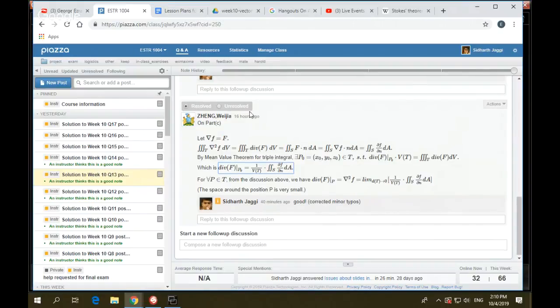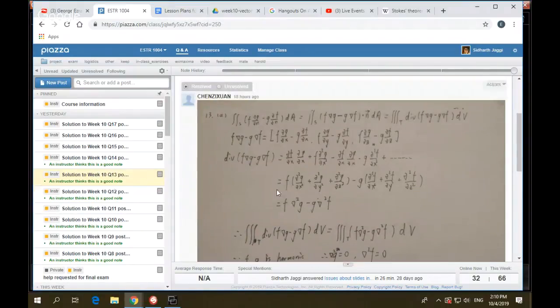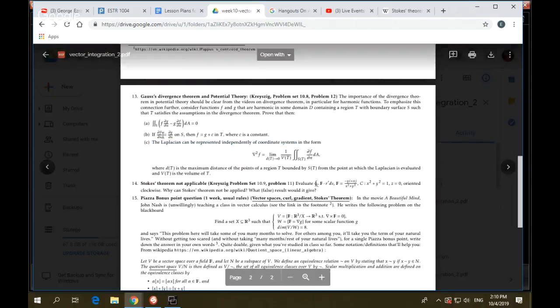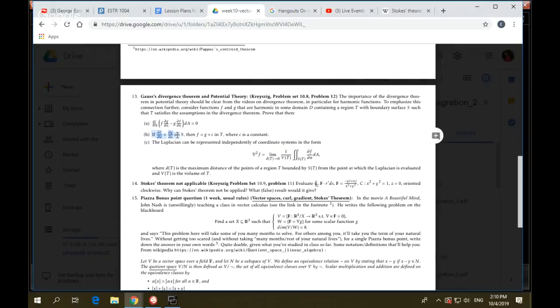Finally, okay, so let me remind you, I messed up in the solution for part B, so that's still open. If anyone posts a solution by tomorrow, you get the bonus point, right? Otherwise, we'll post a solution by the tutorial tomorrow. And remember that that's an important question, right? That would basically say that you only need to know how the function behaves on the surface, and then you know how the function itself is behaving everywhere inside the region. Okay, so it's an important generalization of what we already know.